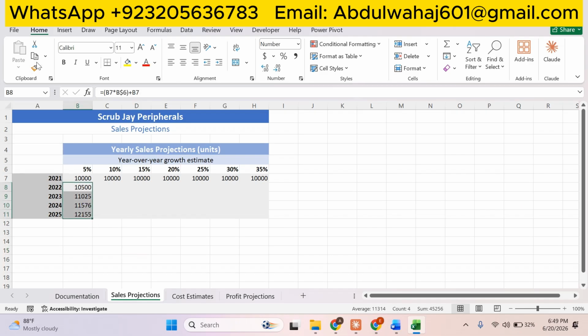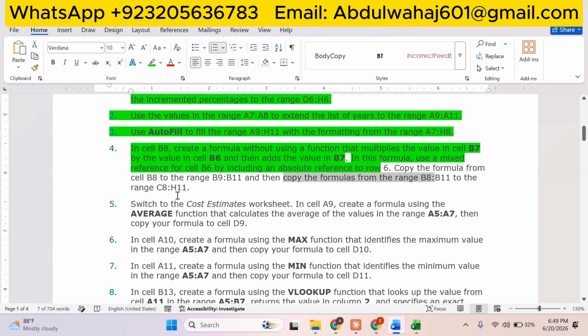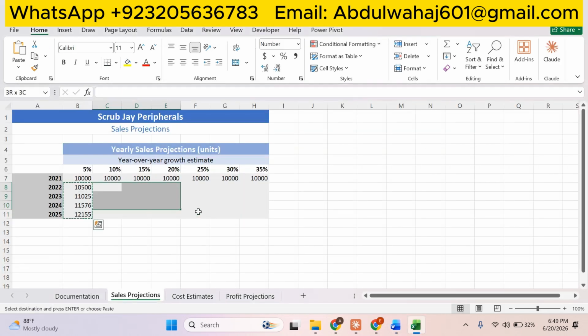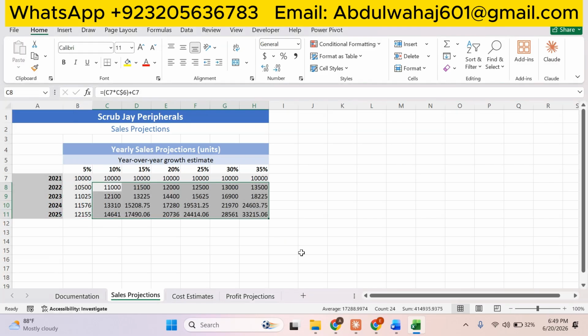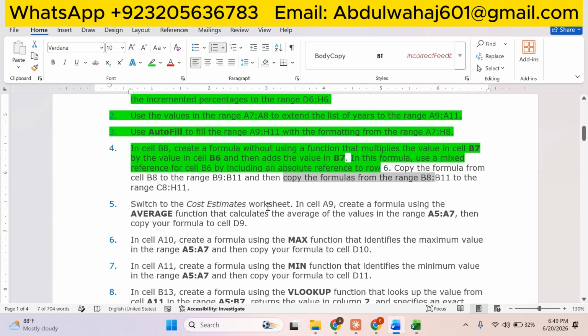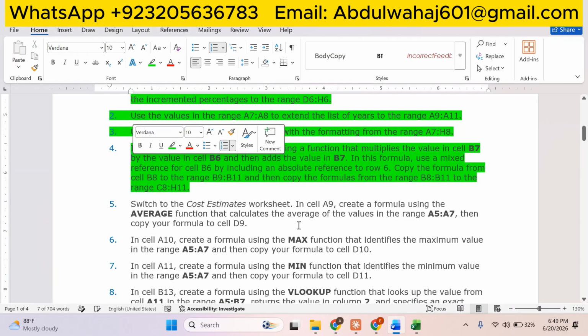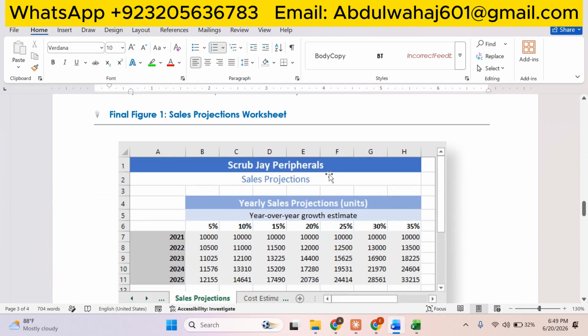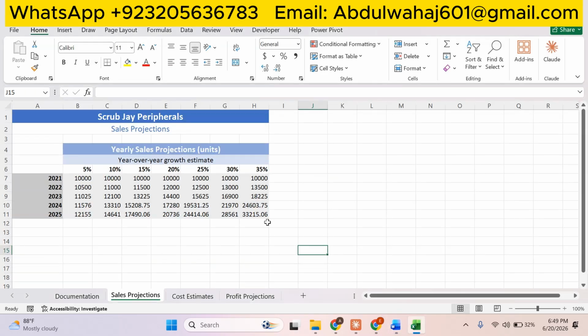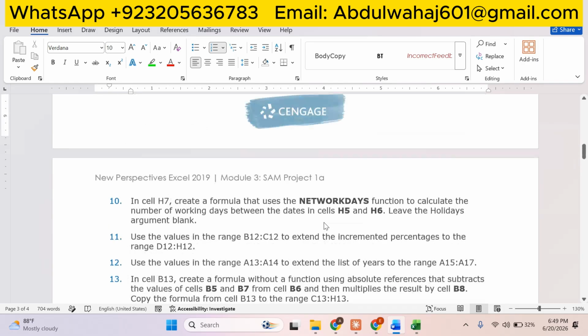B8 to B11, I'm going to copy it, and to the range C8 to H11. So I'm going to paste the formula. That's it. Okay, let's have a look that if we are good at this place. Yeah, 33215, we are good because they might change the decimals at the later stages.